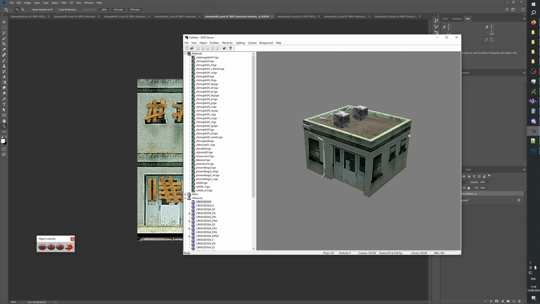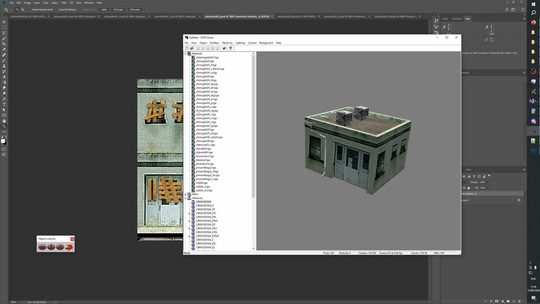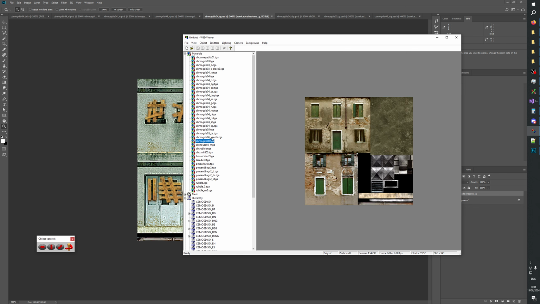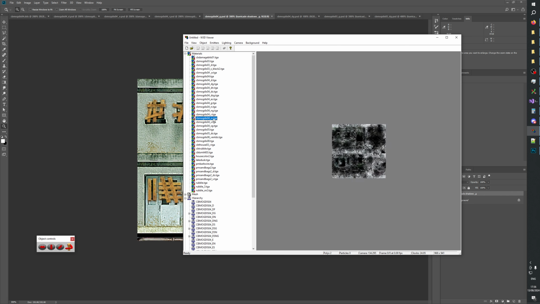And what I've also noted is that there are a bunch of errors here. I've loaded the whole model set, or the model variants, of cbmogdis04, and it does use textures from other models. As you can see here, it uses from 03, from 05, 06, and 08, which does not make a whole lot of sense because it's not the same building.